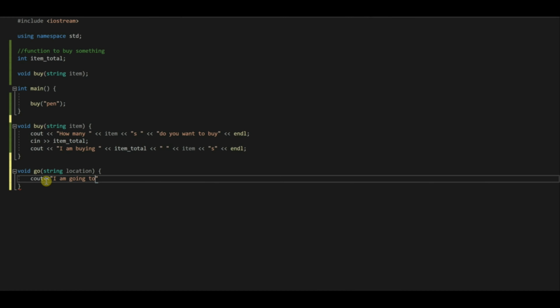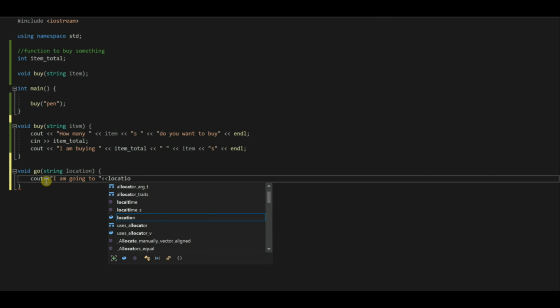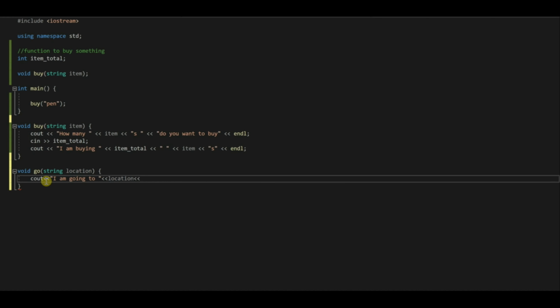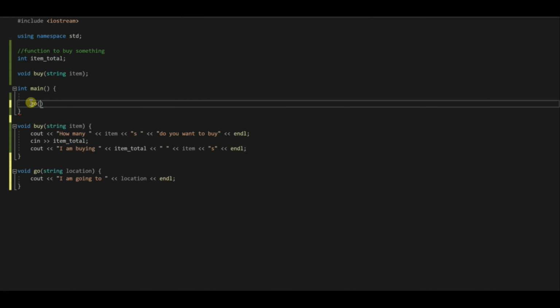So see out, I am going to, then we can put the location variable that we just created inside our function skeleton. Then we put endl. So I think our function is ready to be used. It's a newly created function out of the box. You should be happy for creating this function, and it should work fine.